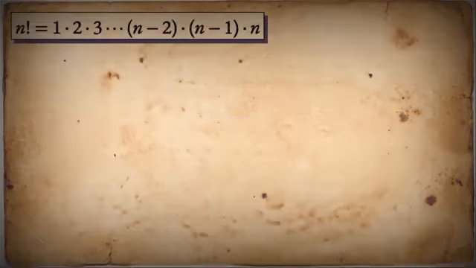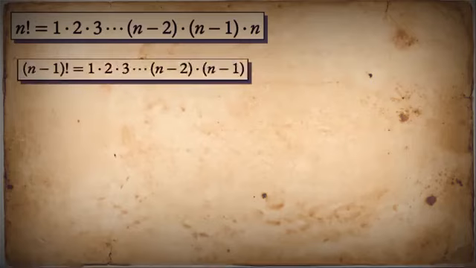Now let us return to factorial and look for the algebraic property that will allow us to extend it. Notice that we can write n factorial as the product 1 times 2 times 3, all the way up to n minus 2, then n minus 1, and finally n. By writing it this way, we can see that the product 1 through n minus 1 appears as a natural prefix of the full product. Looking at the two expressions side by side makes the pattern obvious.